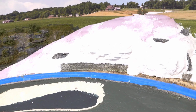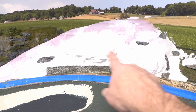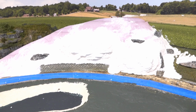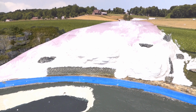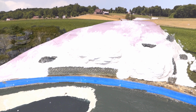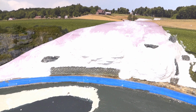So I'm going to let this set up, then come back, and I'll probably try to get these two rocks colored, the larger ones there, touch up the smaller ones. I'm going to try to do a little bit better job this time. I'm actually going to mix per the ratios that Woodland Scenics indicates. Actually, their system usually works fairly well. It doesn't take long, and before long I'll get that done. Then I'll paint it green and do the initial ground foam and just keep moving ahead.